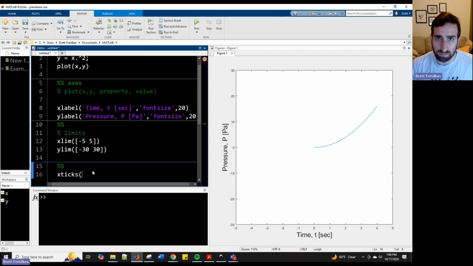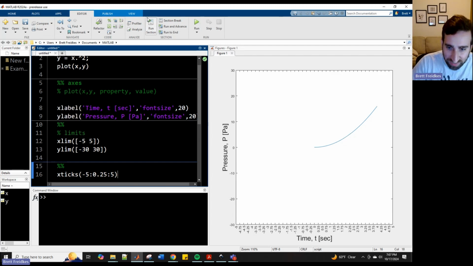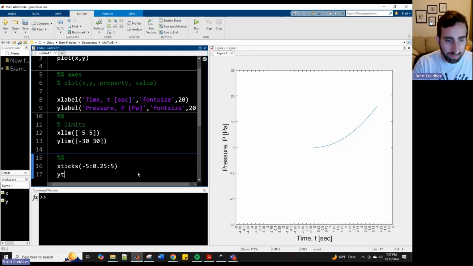Maybe you want to do smaller increments or something more fine. So maybe I'll start at -5, go in increments of 0.25 and go all the way to 5. And we'll end up with a graph that MATLAB will format automatically to show you all those things that can't fit. So obviously this is a little bit extreme, but you can change that with xticks. And similarly, you can do the same thing with yticks. Instead of going from -30 to 30 in increments of 10, maybe we'll go in increments of 5. If I do that, I've added in some more ticks there.